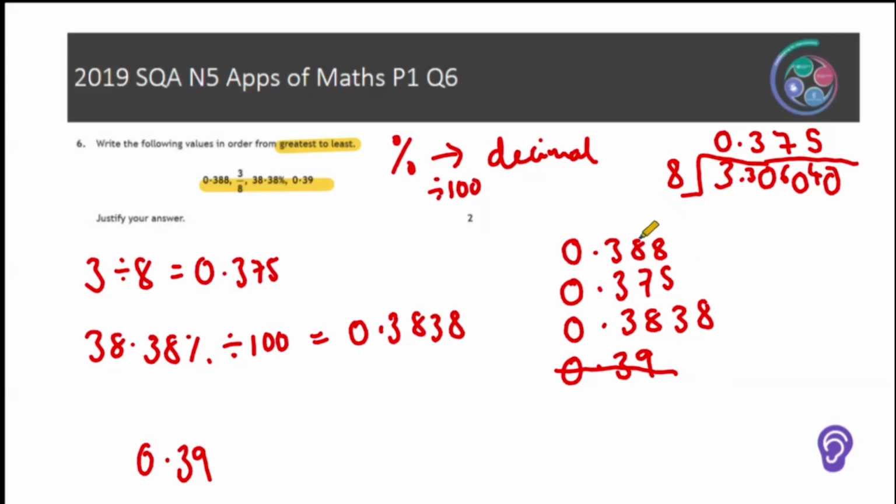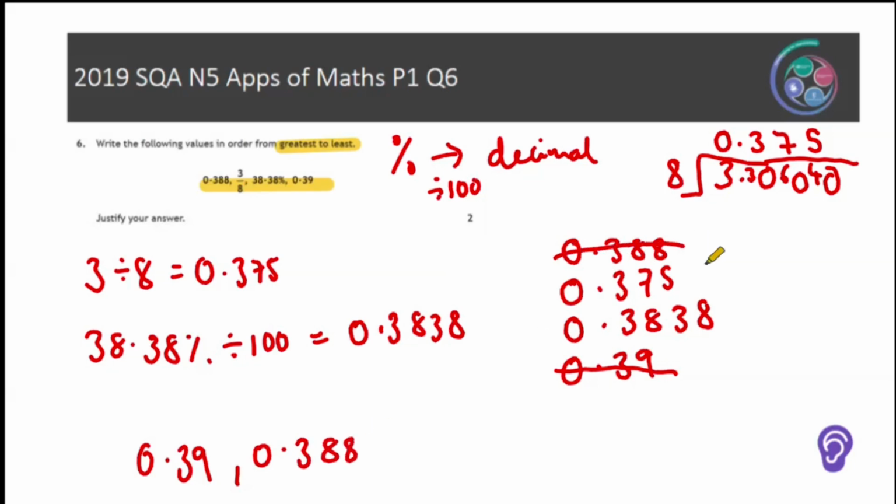I'm going to go back to the tenths. So I've got 8, 7 and 8. So I know that my next one is going to be either the first number or the third number. So I'm going to move on and look at my thousandths now. I've got 8, 5, 3. So 8 is my greatest number there. So my next number is going to be 0.388.